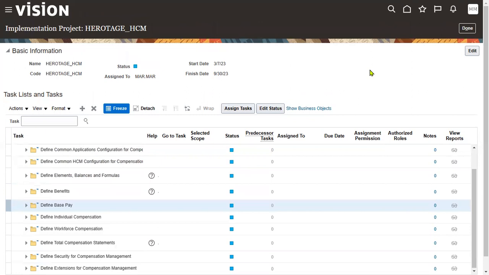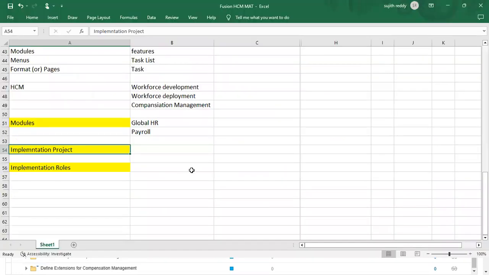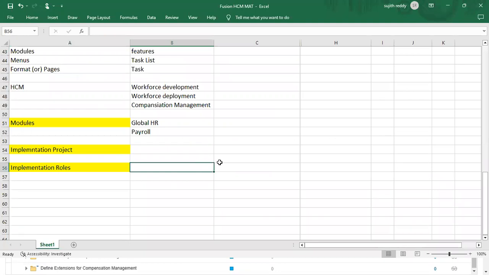Role is nothing but access to the application. Fusion applications has all the features. For example, you can hire, transfer, terminate, reverse terminate and rehire an employee. All the features are there in the application. But the client says that when the recruiter logs in, he should access only hire employee. He will not have any rights to transfer or terminate an employee, or anything else. He has to just hire an employee.